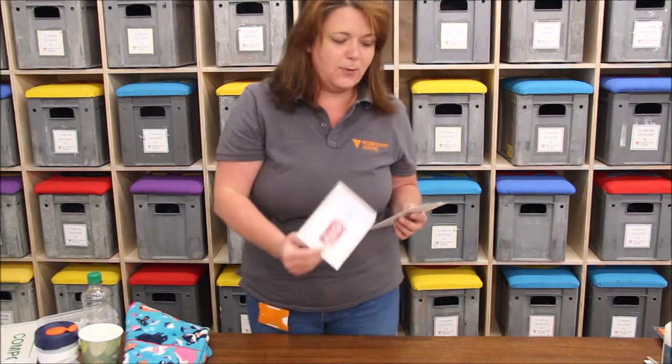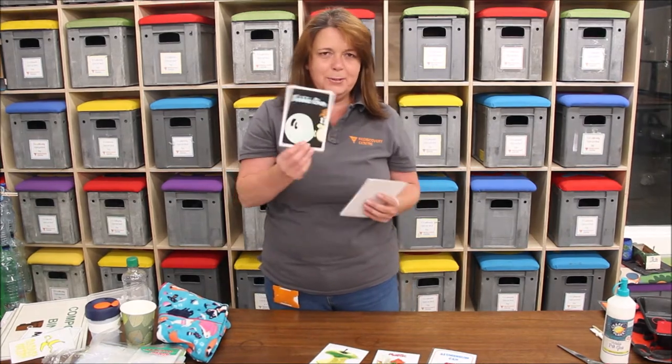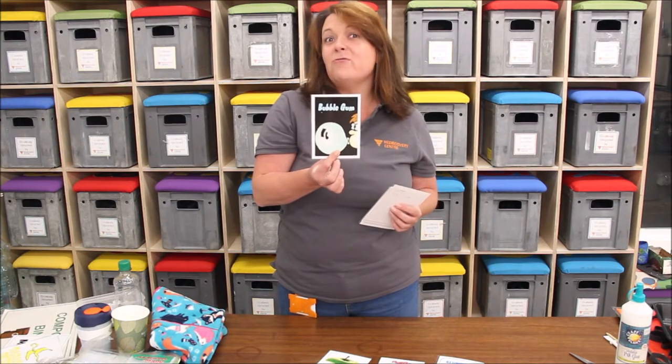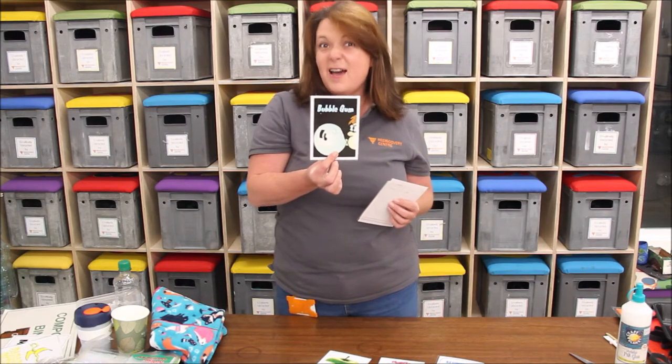If we're talking about an aluminium drink can, how long do you think that might take to rot away in landfill? You'd be surprised — it actually takes 80 to 200 years for a can to rot away. And if we're talking about something like bubble gum, you might think it should go into the food waste bin, but unfortunately it needs to go into your general waste bin and it will never ever rot away. So if you throw it as litter on the ground, it will lie there forever.